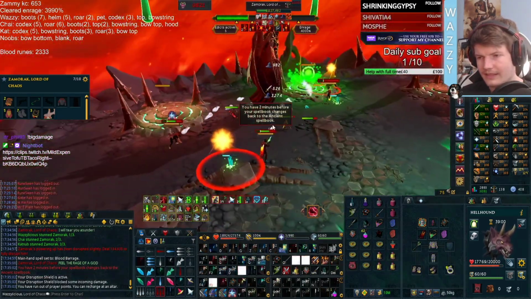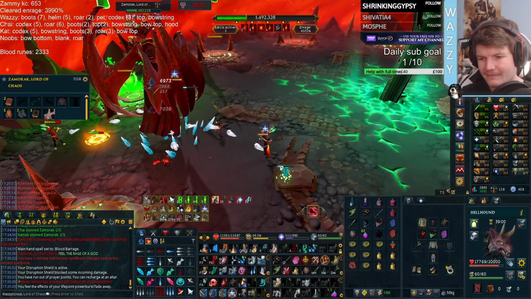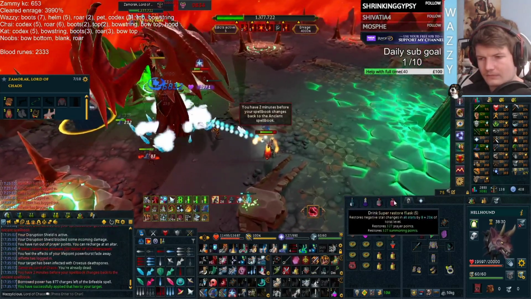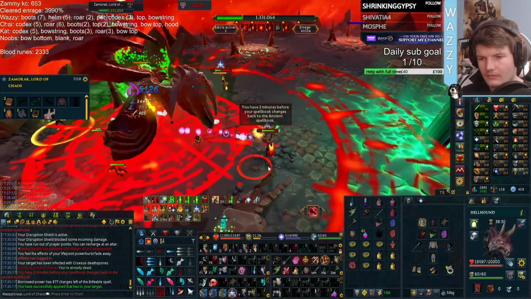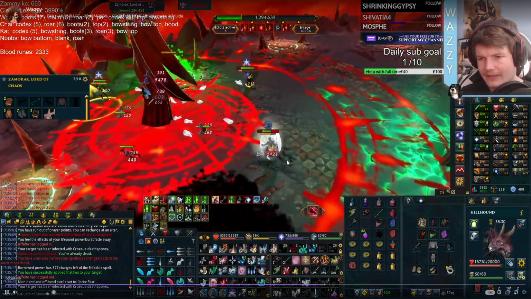I think I put Disruption Shield, Res, Vitality Pot. Oh, and Reflect as well. And it hit like a 9k or something, didn't it? So really not too bad. Then it's just Sunshine all the way down, phases at like a mil HP or something just below.